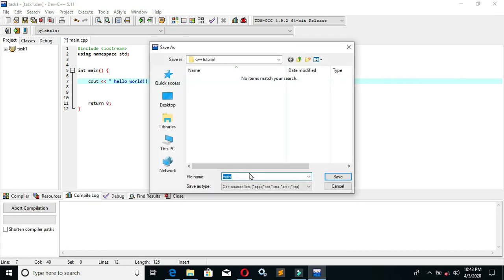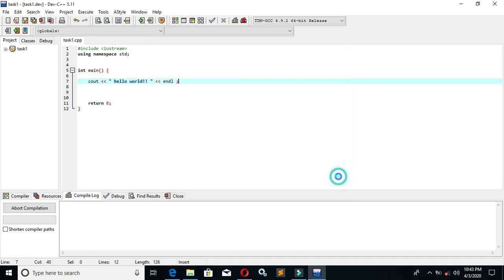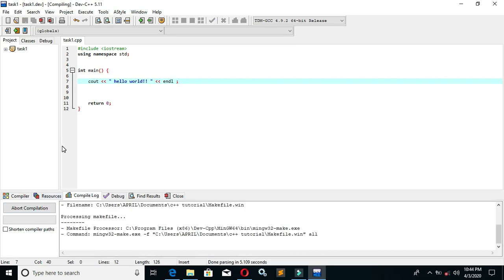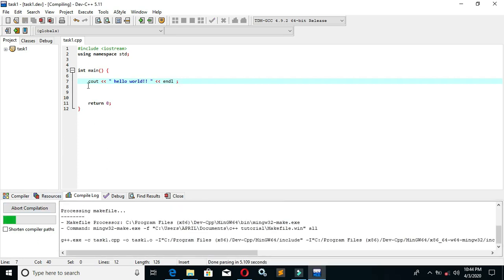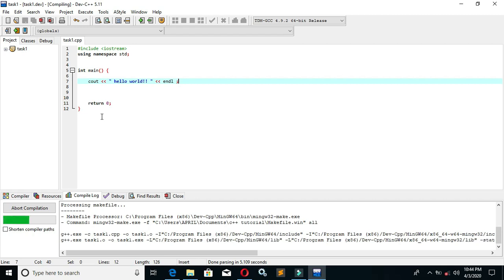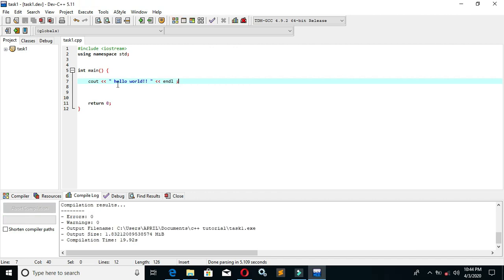So I'll name this same thing, or task 1, save. So check this. This is where it's compiling from. A compiler will run through the code and take this source code and change it into object code. That's what compilers do. I hope you read more on compilers, because we have two types: compilers and interpreters. Their function is to compile. So read more on that.